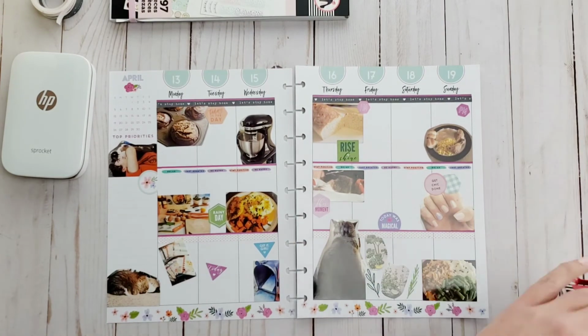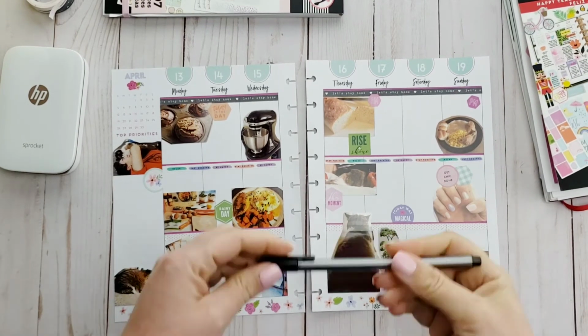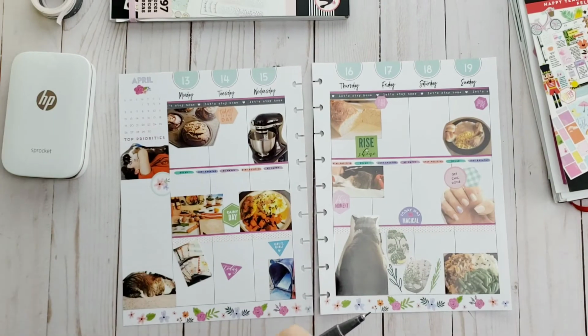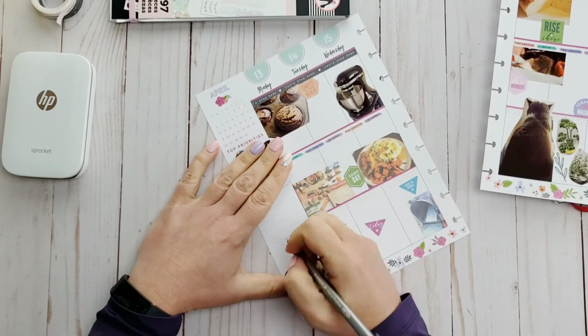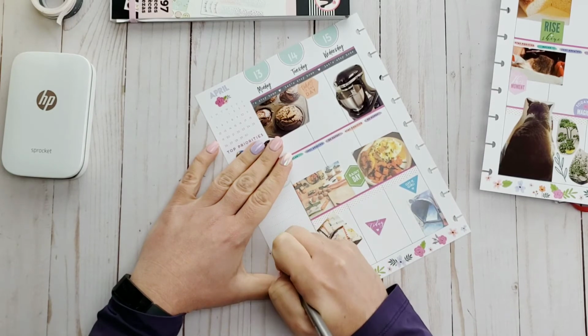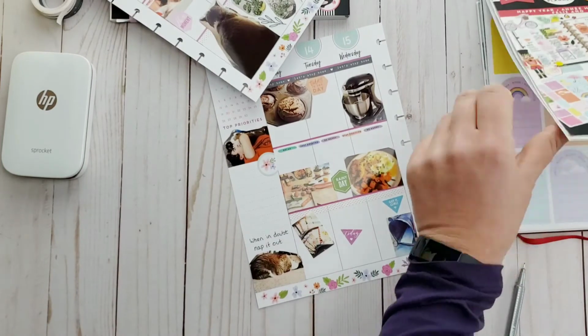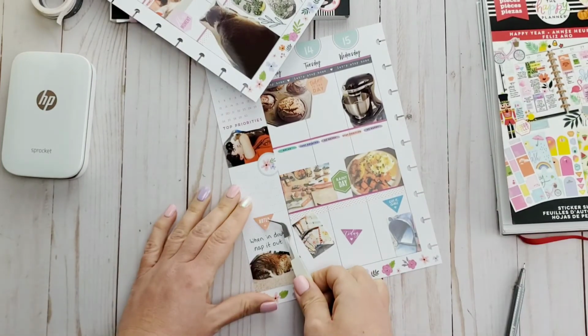So I think I have enough markers. And I almost forgot about that quote down there. So I do want to put my quote. I normally have to write things out sometimes if I'm writing backwards. So just to make sure that this lines up right, I'm going to start with the last part of it, and I'm going to finish it out with the top. So, when in doubt, nap it out. And of course, I want noted.